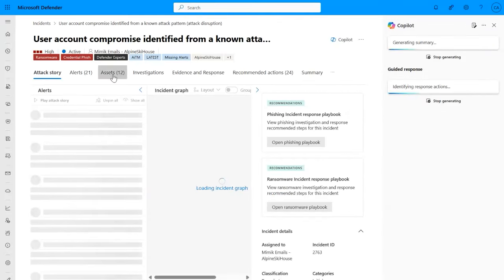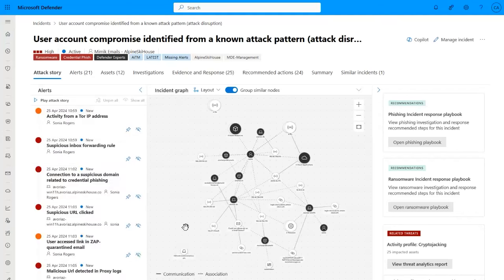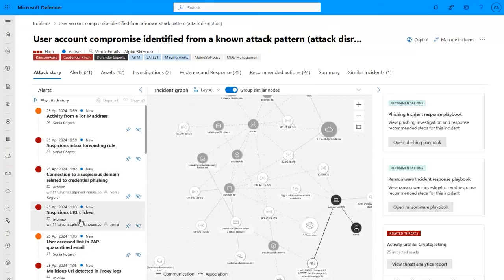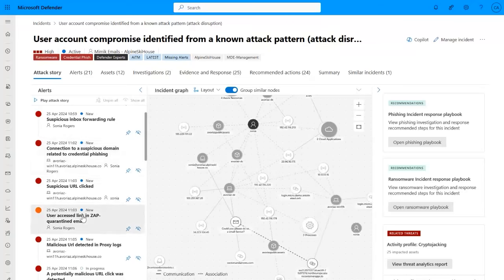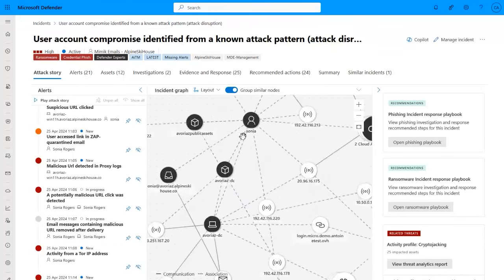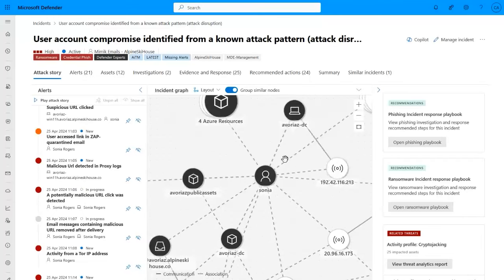Okay, so this is the incident we were looking at yesterday. I'm not going to go into all the investigation flow that we went into yesterday. But if I'm going through as I was yesterday, then I can click certain detections here, and that's going to highlight the detection in the bottom. If I zoom in, I've actually got the user we were talking about yesterday, Sonia, who's listed here.